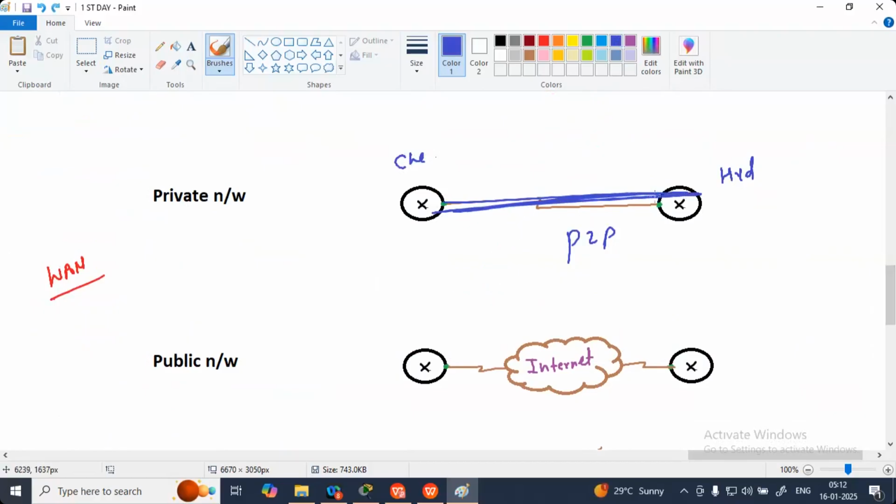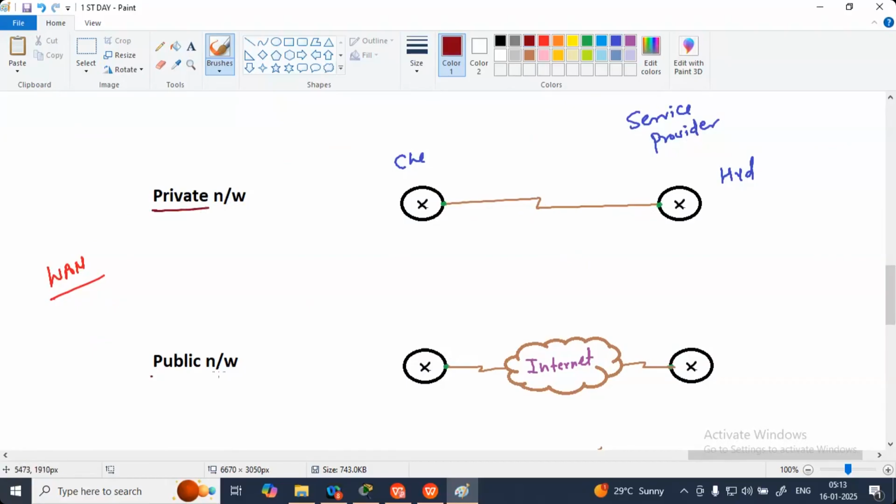And we have to purchase this connectivity from the service provider, and this is also through optical fiber cable, OFC. This connectivity is provided by the service provider through optical fiber, and we have to pay for this connectivity. So when you purchase this connectivity through optical fiber, we have to use our private IP address. So in IP addressing we will discuss two types of IP, private IP and public IP.